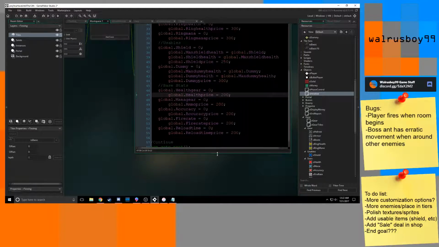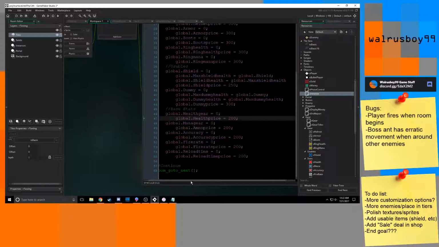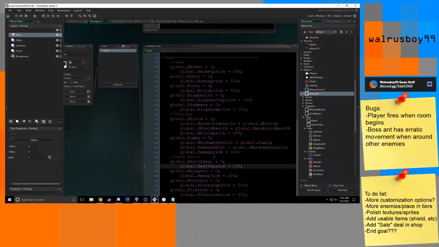And by the way, do not follow this example. This is a horrid way of doing things. Right now, I'm just trying to get things working, and then I'm gonna go back and I'm gonna completely redo all of this. It's horrid right now, but I'm just trying to get it done, at least.